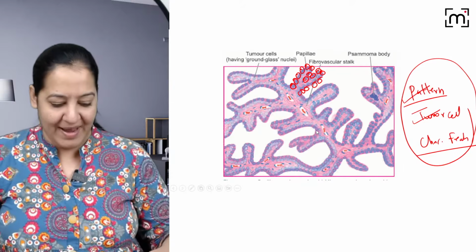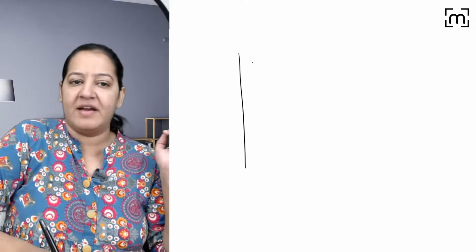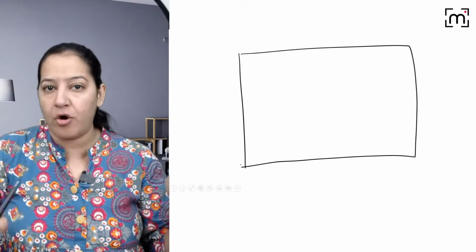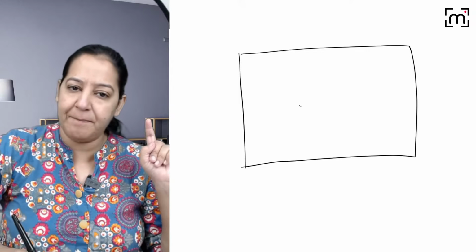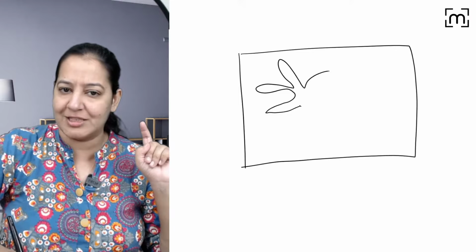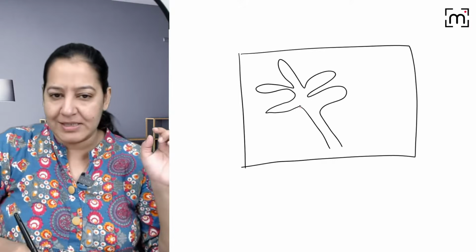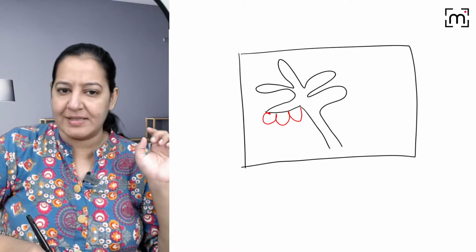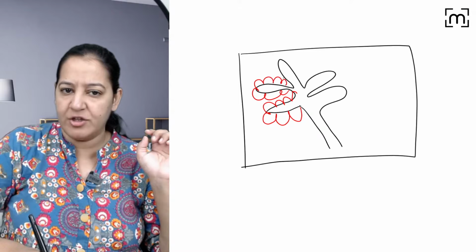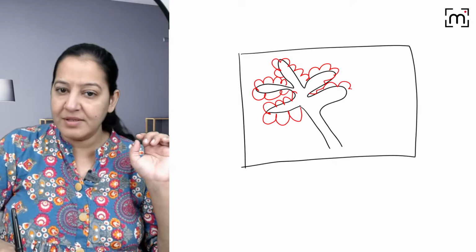Now in the papillary pattern, let me draw it on a page. So I would like to draw the papillary carcinoma for you, right? So I have to draw the tumor cells. Where should I draw? I should draw on a particular pattern. The pattern is the finger-like projections. I should draw the cells on this pattern. Let me draw the cells. These are few cells which are present in this pattern. The red color cells are the tumor cells. So they are present in papillae.